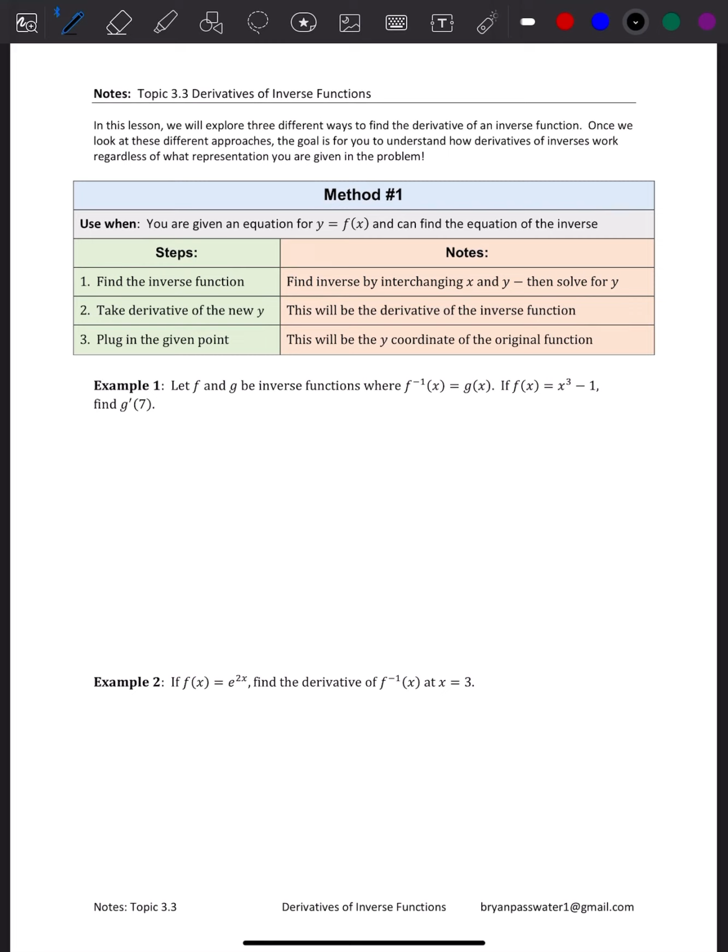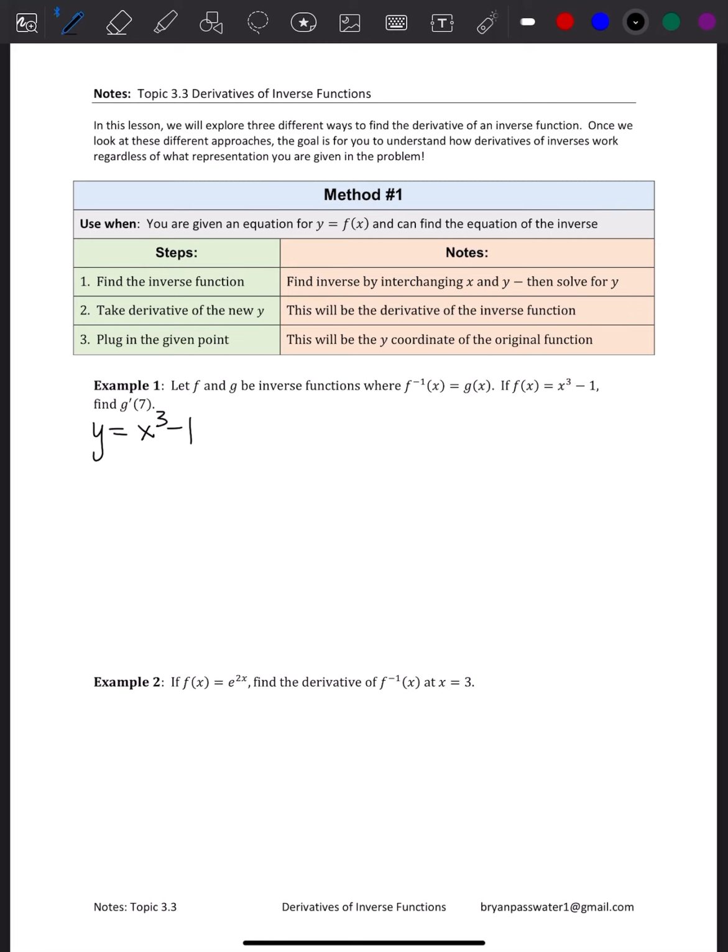The first thing that we're going to do when we try to find an inverse is go ahead and change it to x's and y's. So y equals x cubed minus 1. We have an inverse function when our original function is reflected across the line y equals x on a graph. So when we do that, x equals y and y equals x, so we're flip-flopping our x's and y's.